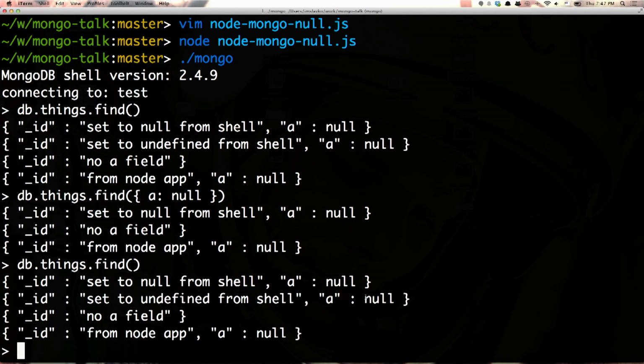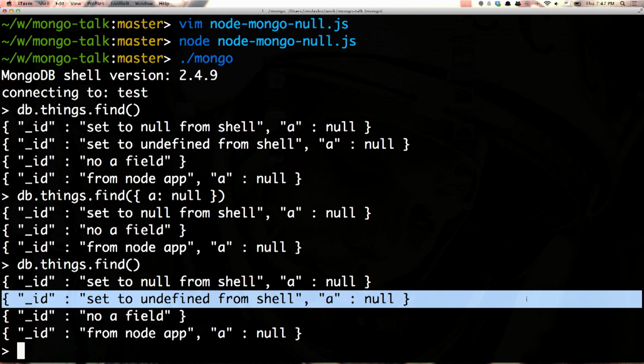OK, look, I inserted undefined from the shell and from a node application. When I did it from the node application, it worked. When I did it from the Mongo shell, the official Mongo shell, it doesn't work. Apparently, it's not null. It's lying to us. It is still an undefined. And if you go to the actual data on your disk and look at it, it still defines itself as undefined. It's still lying to everyone. So yeah, don't insert undefineds from the Mongo shell. I guess that's the lesson.